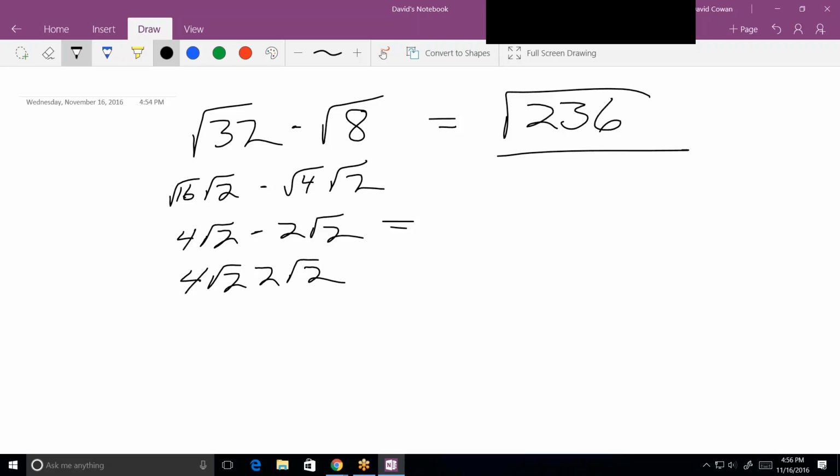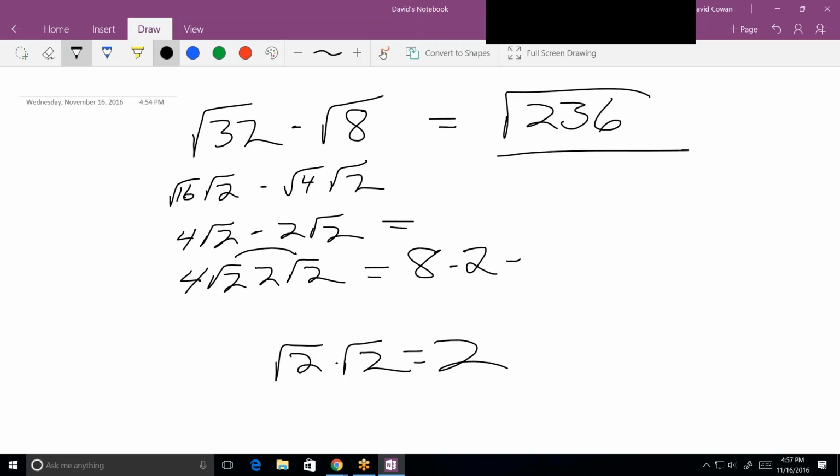Well, if I multiply the rational numbers, I get 8. What's square root of 2 times square root of 2? That is a square root of 4. Which is? 2. So the square root of 2 times the square root of 2 is 2. So when I multiply those two together, I get another 2, and the answer to that is 16.